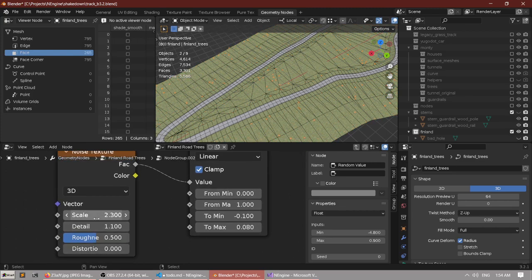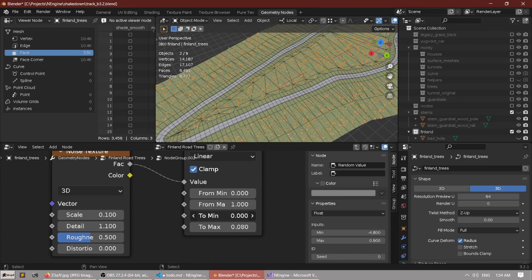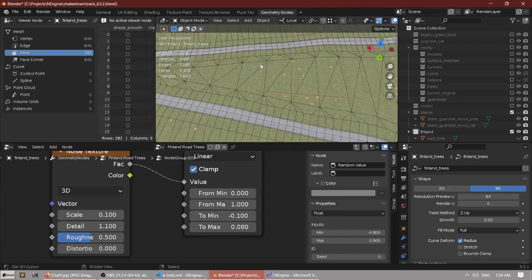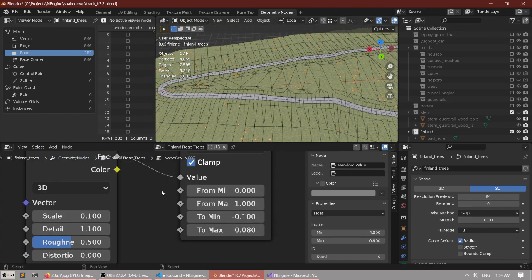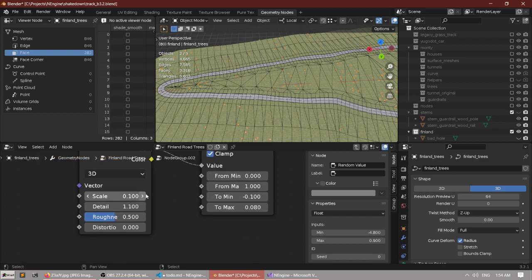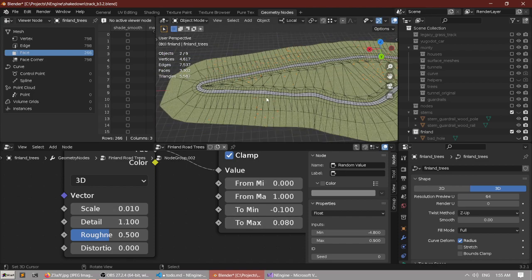Okay, so if I reduce the scale, right, this is cool. It seems to be working, so I just need some nice numbers. So maybe I even reduce the scale even more. 0.01, so that's like 1 in 100.